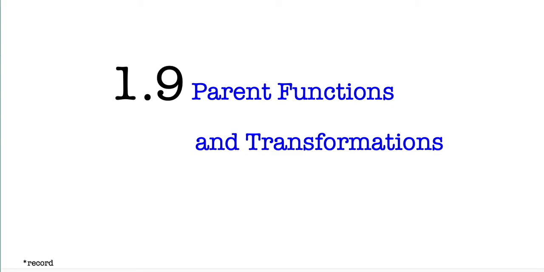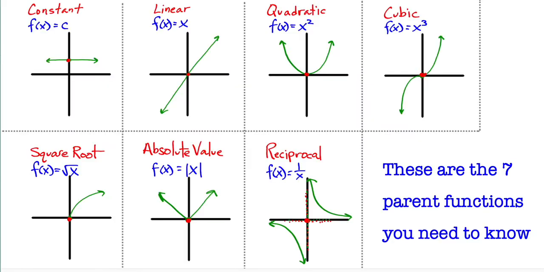So what a parent function is, it's the most basic version of a graph. And then we can possibly change it around, which are called transformations. So it's a different method of graphing. When you do graphing with parent functions and transformations, you don't make a table. A lot of people like this method because you don't have to do any work to be able to figure it out. It's all inside your head. This is the majority of the writing right here.